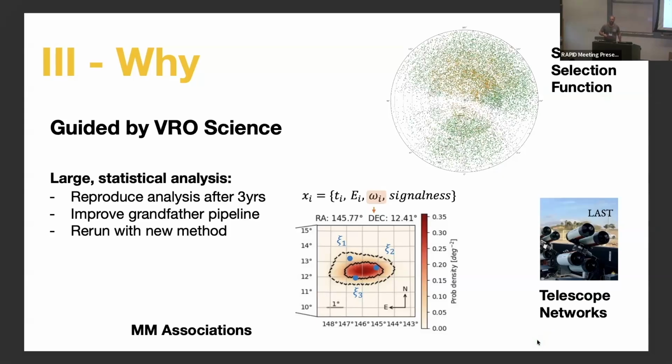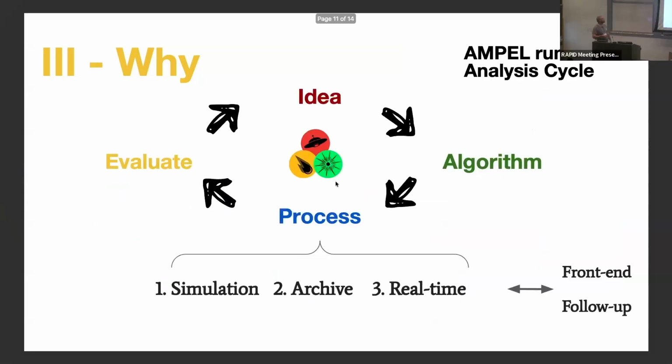So these were the kind of studies that we were thinking about with the very large samples we have. The kind of questions that we get there is: will this analysis that I'm doing now, will we be able to reproduce that in 3 years? Can I improve on a pipeline that some other grad student wrote 5 years ago without having to redo everything from scratch? Can I rerun all of the old data with this new improved method that I have, compare my performance with the old one, and understand what objects I would have targeted then that I won't now? So we try to develop something that can answer these questions.